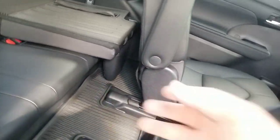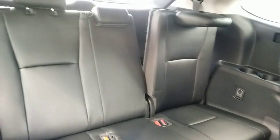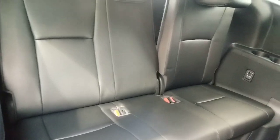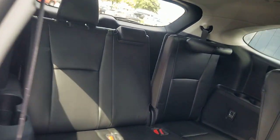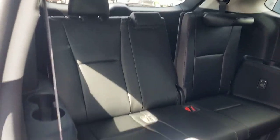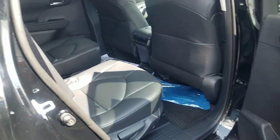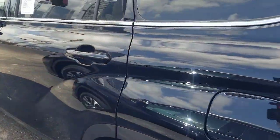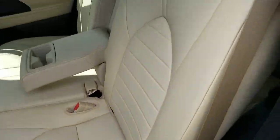I'm not going to say you're going to have a whole bunch of comfort back there for eight people that are my size — the middle seat is going to be a little more cramped than the outside seats. But you definitely have the ability to put three normal-sized people back there comfortably, or children of course. So those are your two configurations: the captain's chairs and the bench.